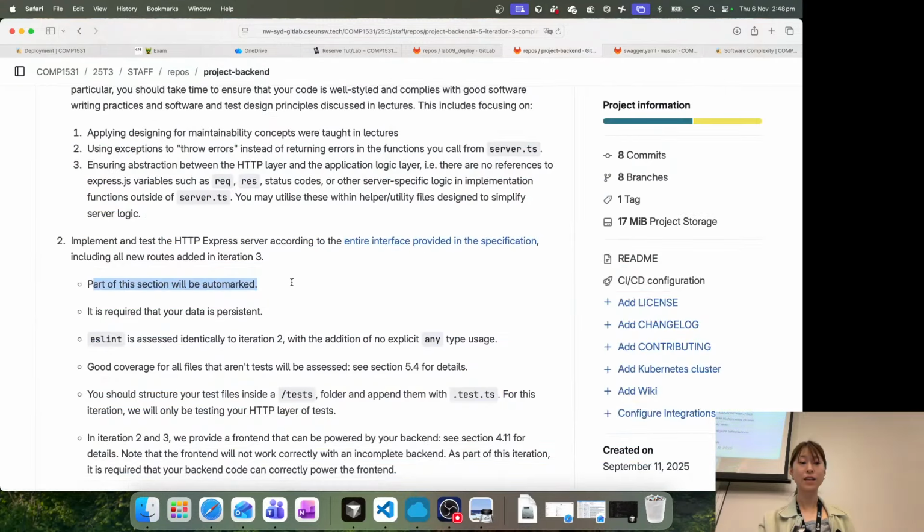Okay, so now let's have a try. How do we actually get this test coverage? I have already cloned the project here. This is the project that I've cloned. Let's just follow the instructions in the spec to get the code coverage. Can you see my screen properly? Is that clear? Okay, great.